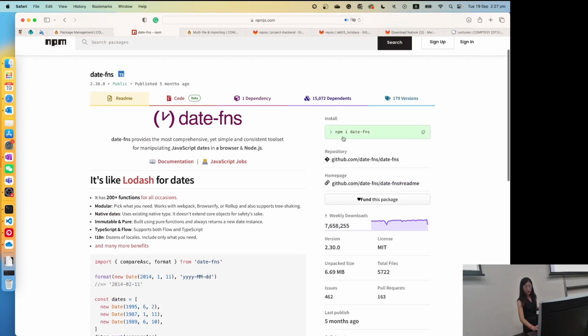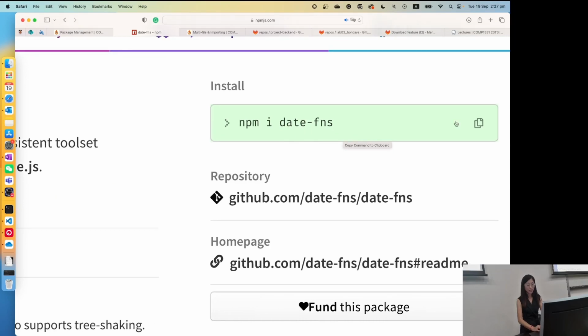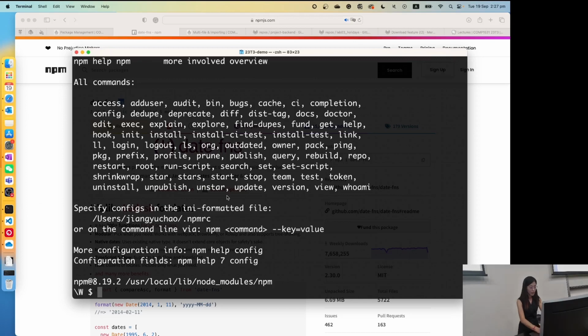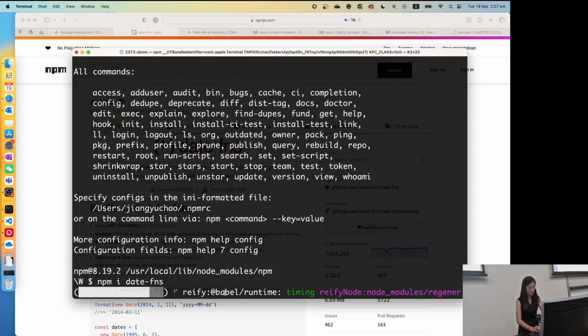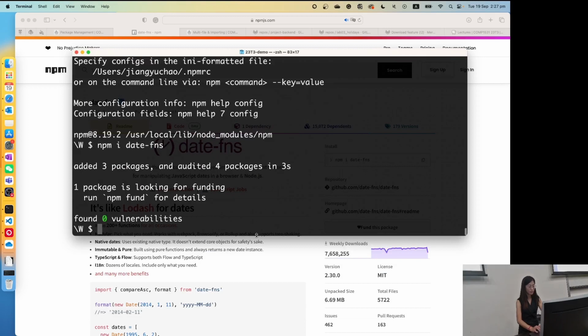The way that we can install it is through npm i or npm install, it's the same: npm i date-function or npm install date-function. So let's have a try. Click on it, we'll copy this command line for you, npm i date-function, and you can see that it's downloading now in your repo. This is how we get those remote external libraries locally. And then we should be able to use that.